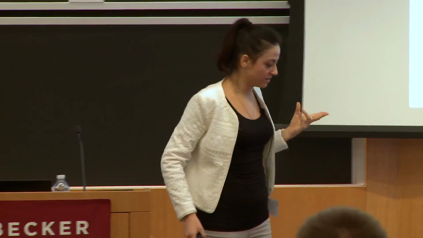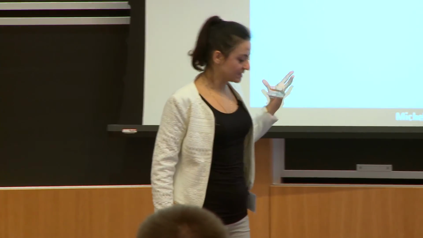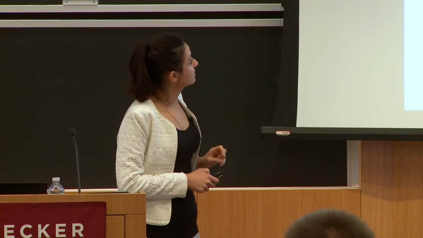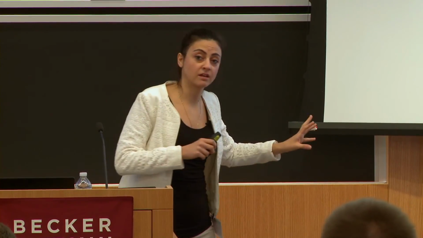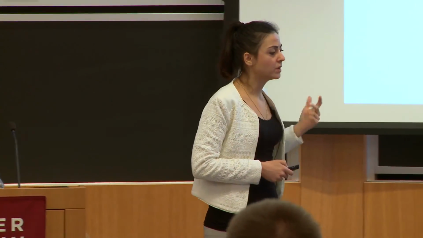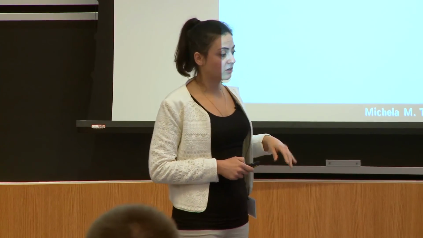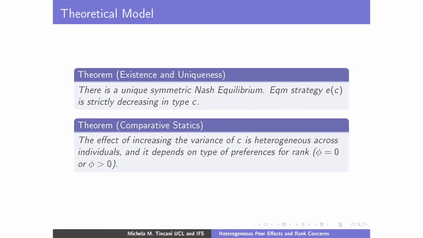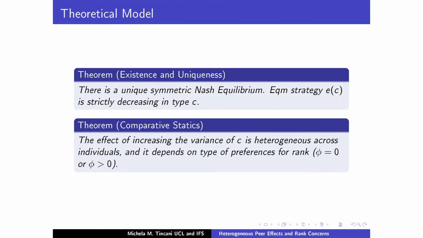Clearly. So that's one of the incentives at play. There are others, but I want to focus on this one because it will allow us to understand the results, the comparative static results. So I adapt the proofs in Hopkins and Kornienko, and basically they go through as in that paper. You can show that there is a unique symmetric Nash equilibrium and that the equilibrium strategy is strictly decreasing in type. So the larger your cost, the lower your achievement. That actually is a consequence of some of the assumptions I make. So this is something that ideally I would also like to test, and I can do it.